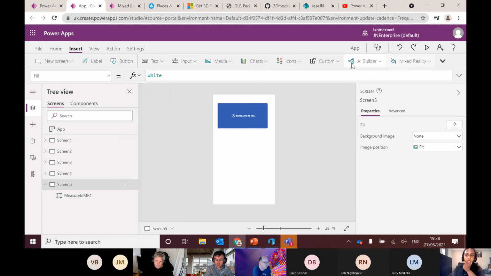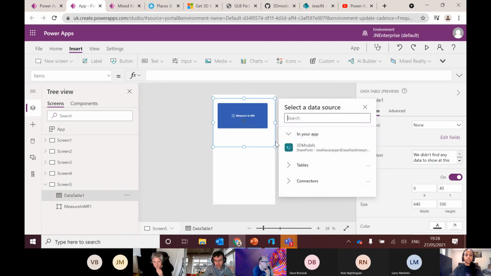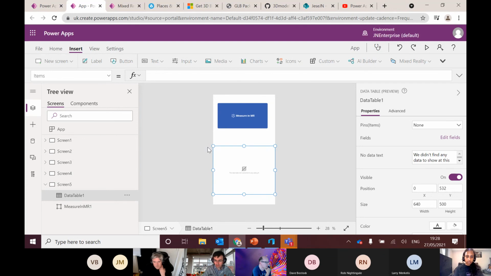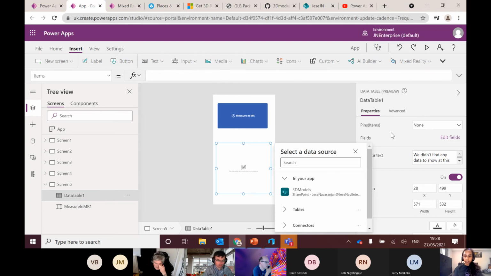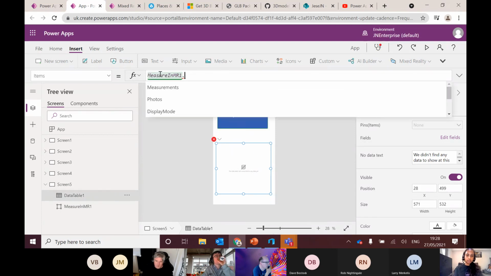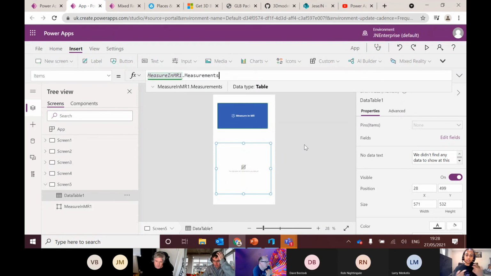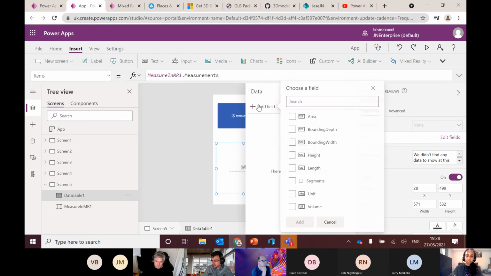So to do that, I think I used a table, which is over here now, data table. And this data table is basically going to have the items as the measurements that come out of measure in MR, which is that component on the screen. And then you can edit the fields and you can add fields.